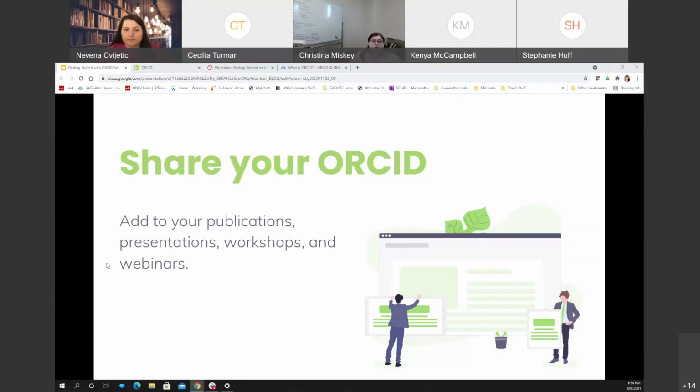To get the most out of your new Orcid record integration with Crossref, DataCite, and Scopus, your ID has to be included as part of the publication to get counted. So if you don't include your Orcid ID when you publish, then it's not going to get picked up by those organizations. So you want to make sure you include your Orcid ID when you submit new publications.